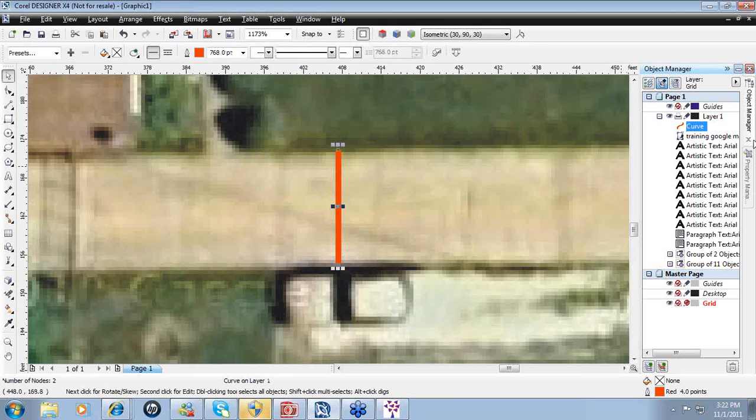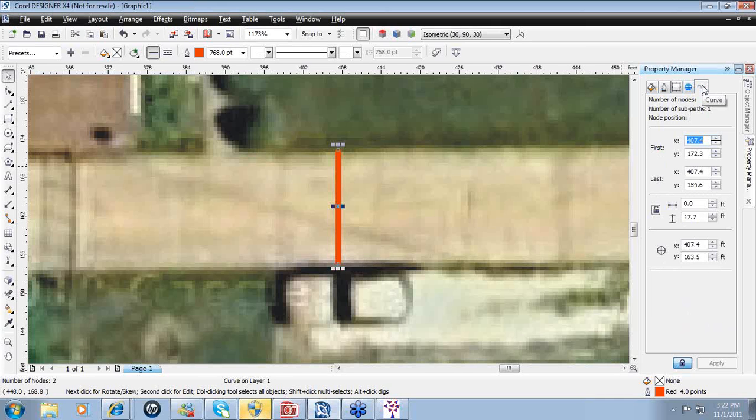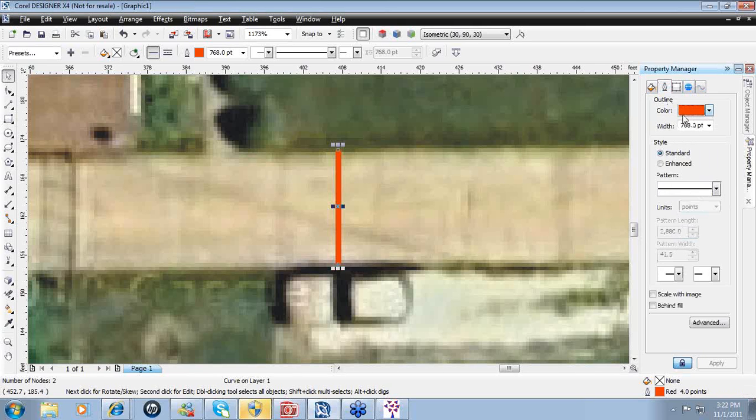So with this line selected, within the Property Manager window on the right-hand side of the screen, we can manually type in the length of that line. The Property Manager is also where we change the color and the width of the line.